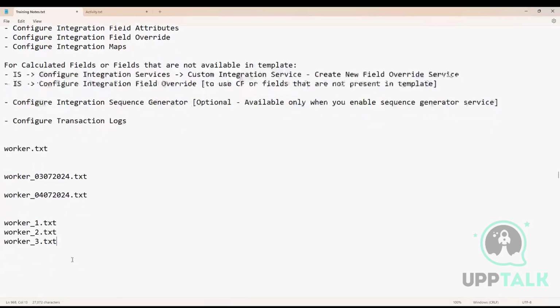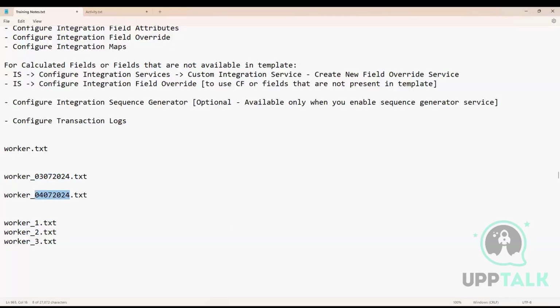So here, what is happening? This is dynamic. It is not something fixed every day. In the sequence generator, you are configuring this part. Yesterday when I was configuring the sequence generator, I mentioned the date formatting.